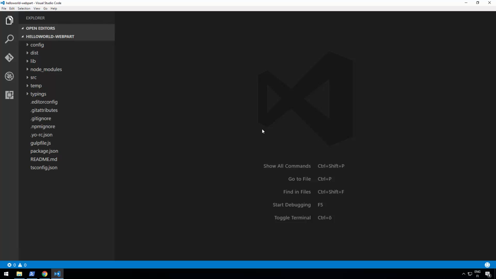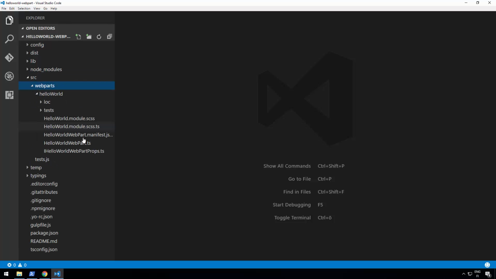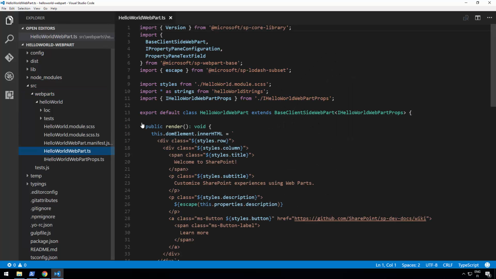Now, let's have a quick look at the solution itself and what we actually have within it: which are the settings and the different configurations. First of all, you can see that there are quite a few folders generated by default within our solution. The web part itself is found underneath src, webparts, and there's our HelloWorld web part, which was automatically generated for us.